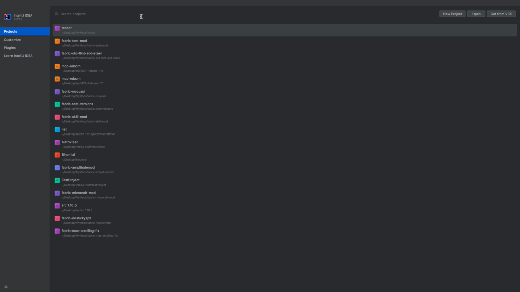Alright, let's get started with the first step. To start off, we want to set up our modding environment. The way you generally want to do that is using an IDE such as IntelliJ or Eclipse. Some people prefer Eclipse. I personally prefer IntelliJ. I just think it's a lot more user-friendly and looks nicer. But you can use Eclipse. Some of the steps may be similar, others may not be, so you might want to consult some other video or tutorial for that. But anyway, let's take a look at what we actually have to do inside IntelliJ.